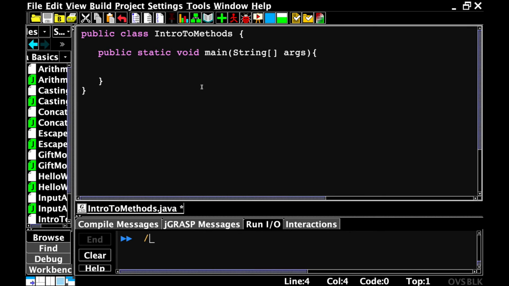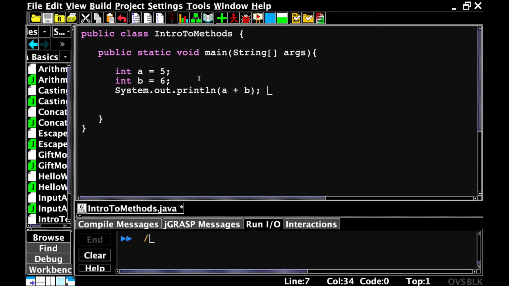So anything that happens within the main method will be executed first, because the compiler wants to first find the main method, and since it is called main in its identifier, it will execute whatever happens in between these curly brackets. So let's say that I have an integer a, and I set that equal to 5, and an integer b equal to 6. And then I want to print out the sum of those two values. So I do a plus b.